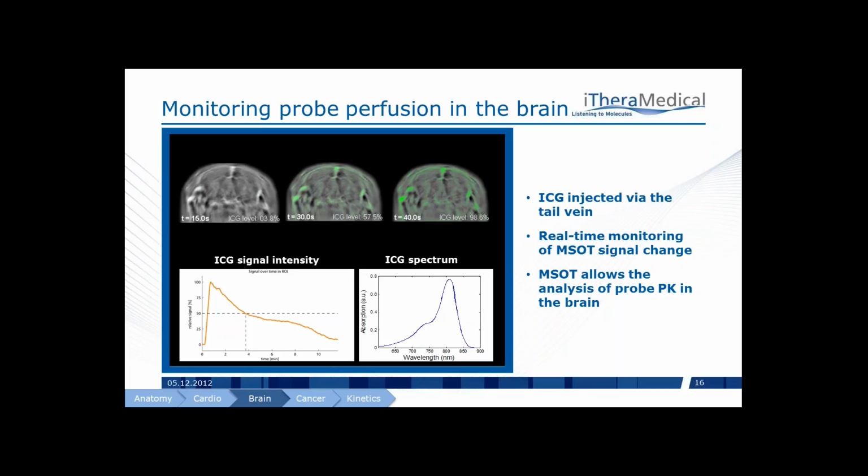This is exactly the pattern that has been documented with many different modalities over the past couple of decades for ICG following its injection into mice. And further, within this first phase of elimination, we see a half-life of approximately 3.5 minutes, which is also consistent with the half-life that has been measured by other means. So we know that the kinetics that we can see in real time are both accurate and can be combined with imaging in the brain through intact skin and skull.